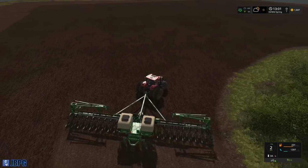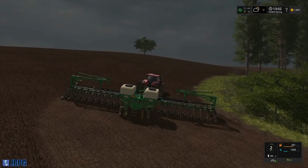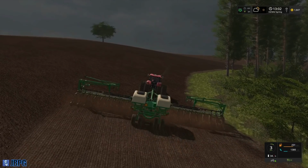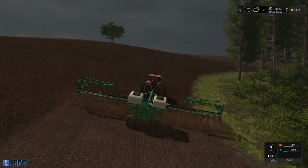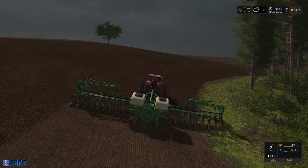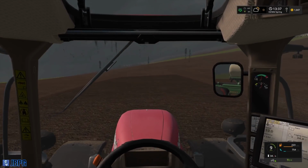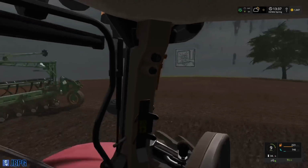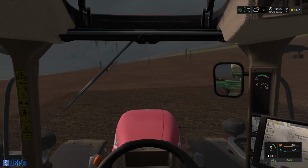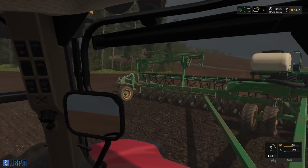Oh, this is the part of the field I was always going to be concerned about. Look how much of a struggle it is just to move this thing. 3 miles an hour. It's terrible. This is the last part of this field that needs to be seeded. From here we can break off and try the slightly easier fields, hopefully, for canola.